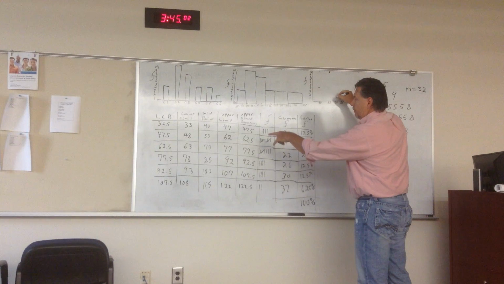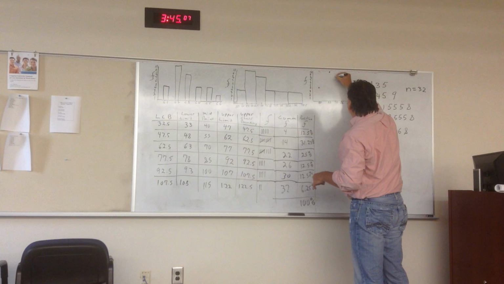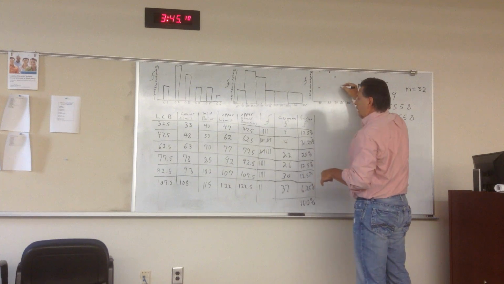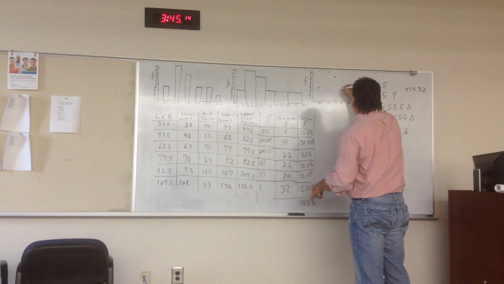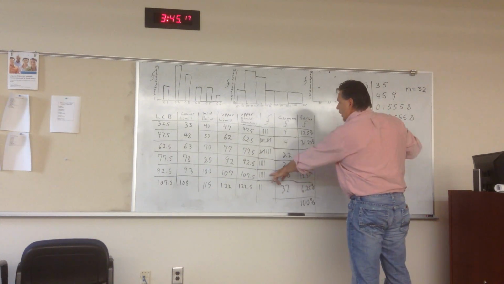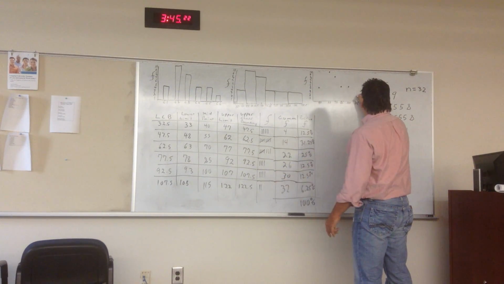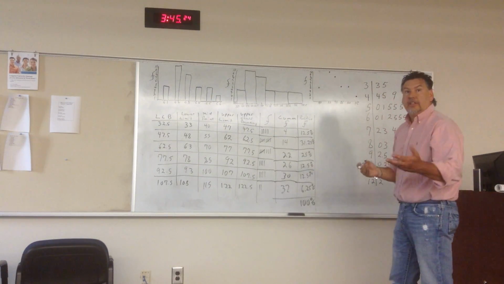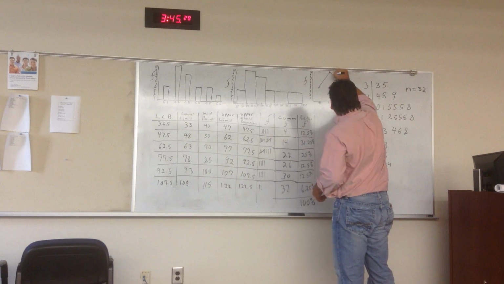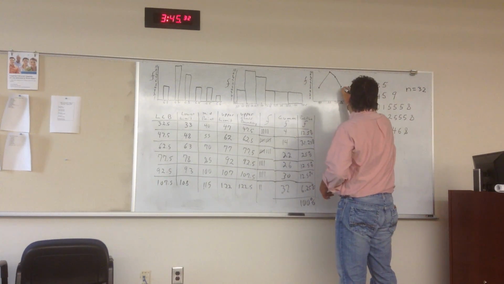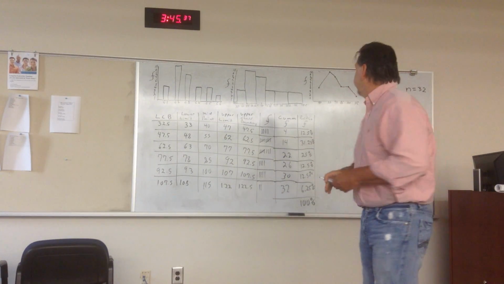And then 70 is going to be my next midpoint for class 3, and that occurred 8 times. So I'm going to go up to 8, and then 85 is class 4, and that happened 4 times. Class 5 occurred 4 times, and class 6 occurred 2 times. So now I'll just connect the dots and plot this. You'll want to use a straight edge or a ruler to do this. But here's how that should look, and that's called a frequency polygon.